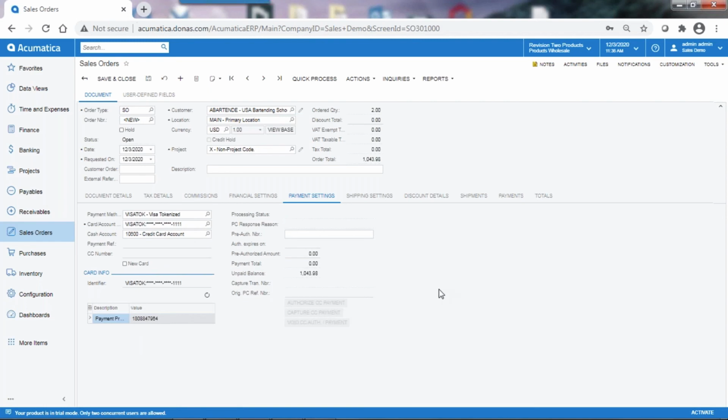Now what the system does know is that based on who the customer is, it already has on file what their card is for the system. Now keep in mind, the card number is actually not stored within your system. It's actually keeping what's called a token. And that token is then used to go out and read a company called Authorize.net, who then has the liability of the security of the credit card numbers. So there's no liability on your side of the credit card numbers themselves.